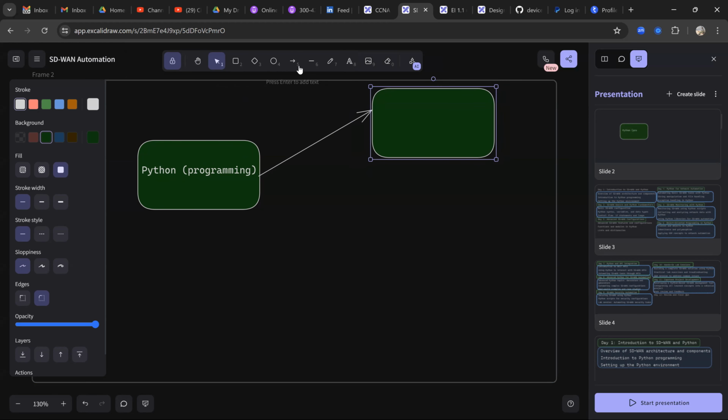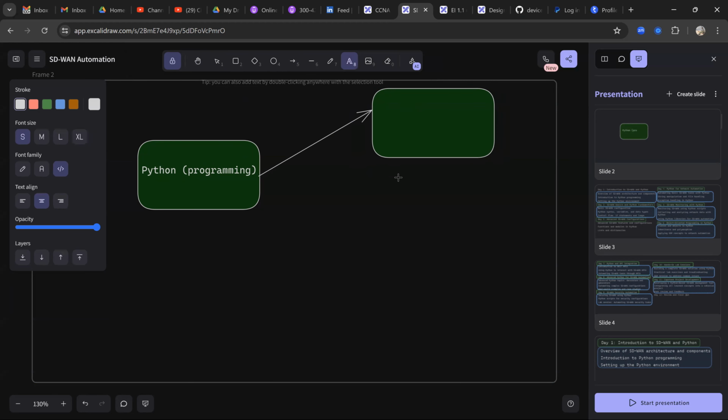So our operation will be with the vManage.